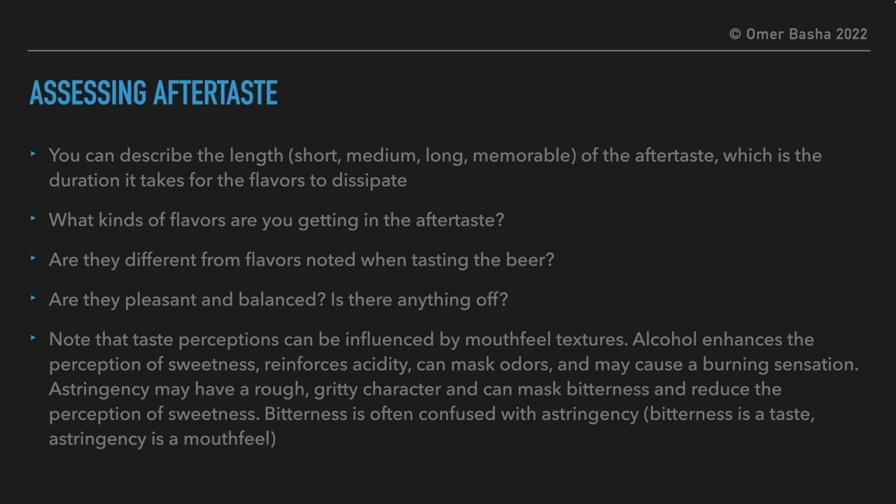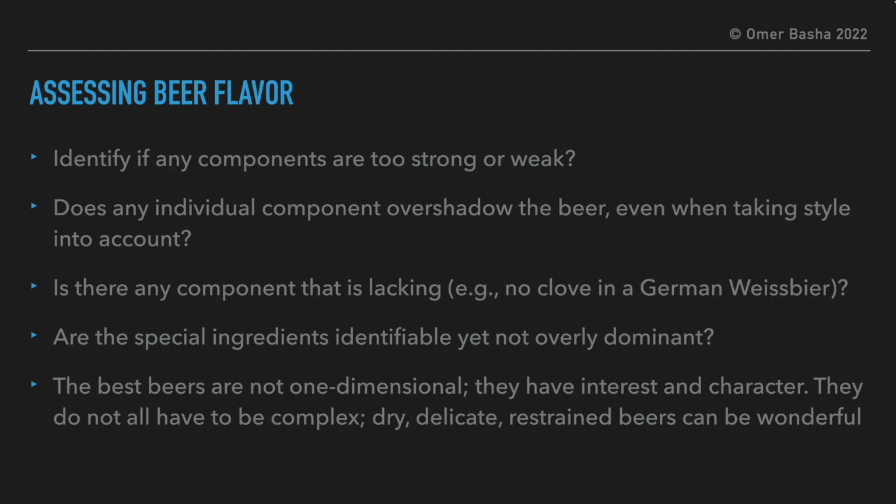Note that the taste perceptions might be influenced by mouthfeel textures. For example, alcohol enhances the perception of sweetness, reinforces acidity, can mask odors, and may cause a burning sensation. Astringency, on the other hand, might add a gritty character, reduce sweetness, and mask bitterness. Bitterness can be confused with astringency. After we assess the aftertaste, we move on to assess the complete beer flavor.